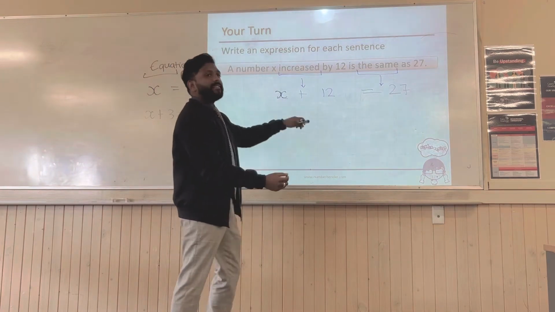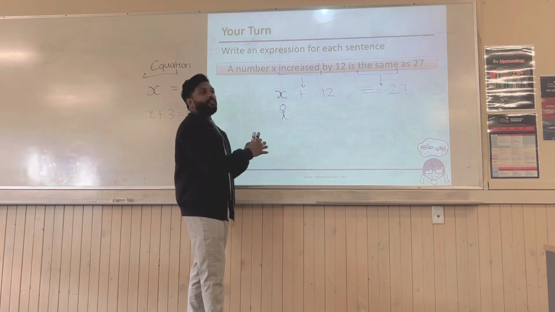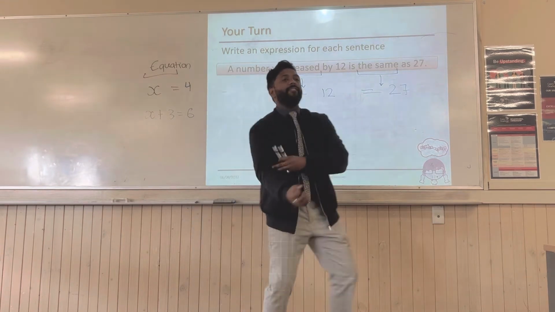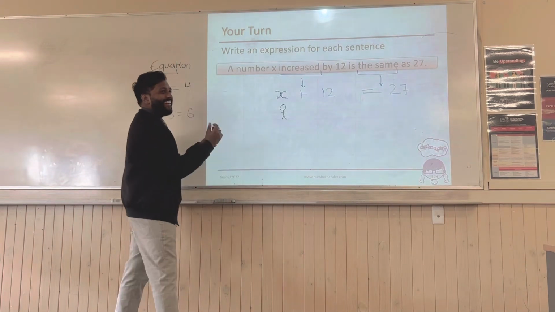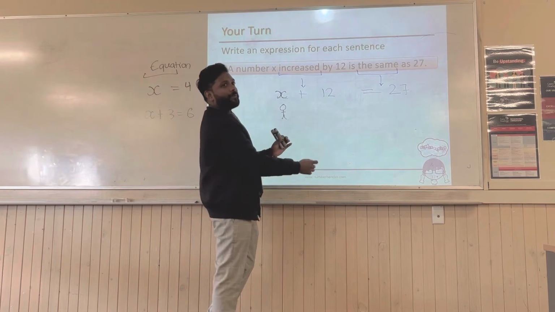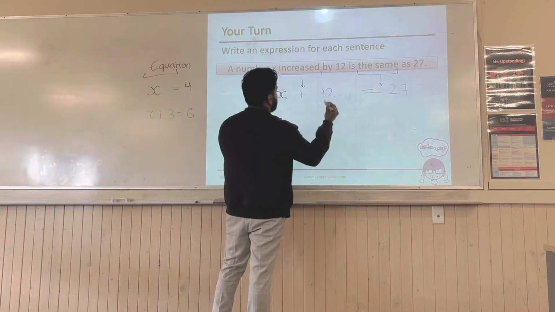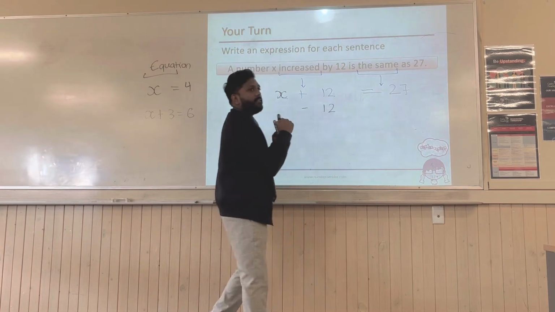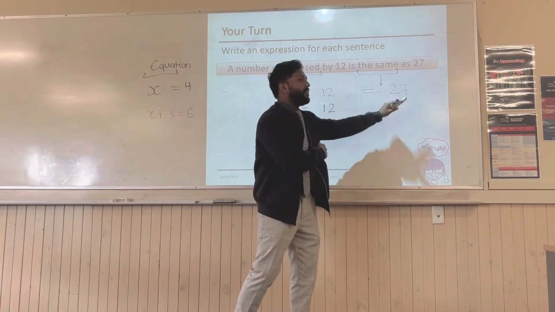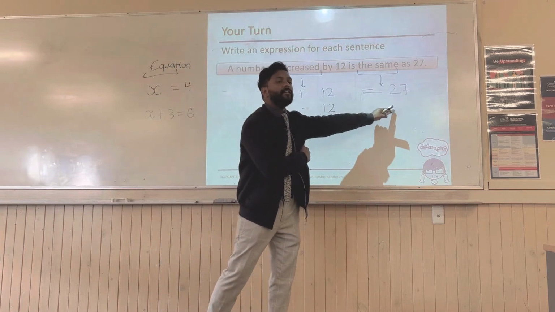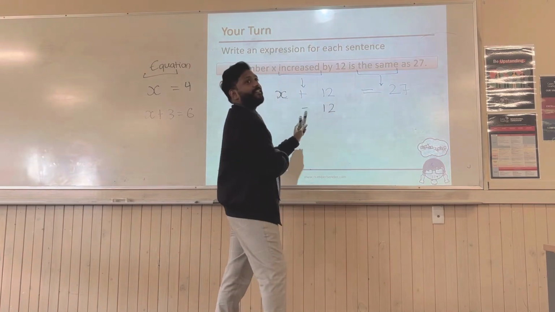So imagine the x as a person, right? There's an operation happening. And in order to fix the problem, you're going to do everything the opposite of, because the previous doctor did something wrong. Okay? So, how do you do the opposite of plus? Minus. Well done. So, you're going to subtract 12 on this side, but whatever you do on the inside of the patient, you're going to do on the outside. So, what's on the outside, Jasmine? 27. So, what operation are you going to do? You're going to do 27 take away 12.